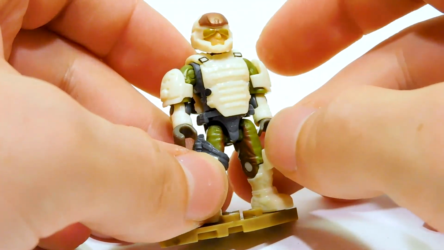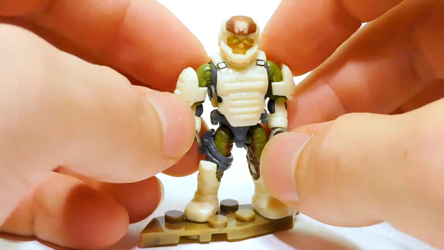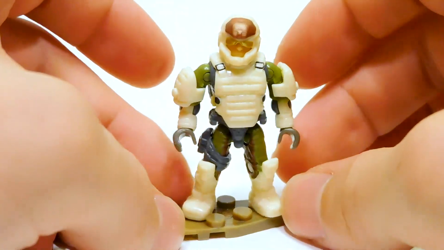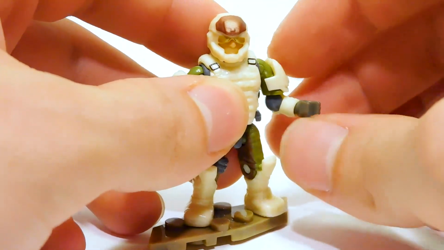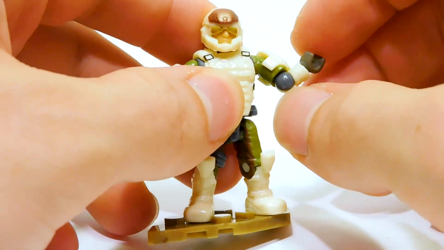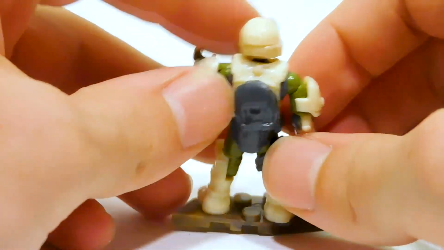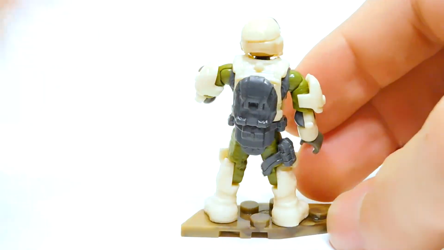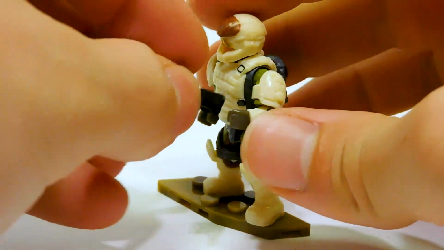He has the really nice brown printed legs. We saw those a lot on the Heavy Marines back when the Halo 4 Marines first were made into new articulation. And then, interestingly enough, the elbow joint is gray on this guy, which I think is pretty cool. Got a backpack. The backpack does come on him right out of the box. So yeah, really cool figure.